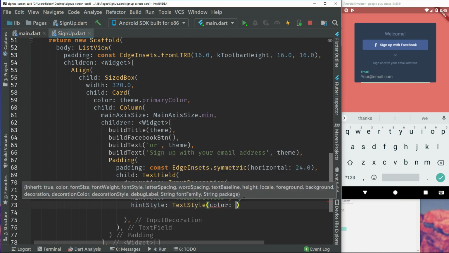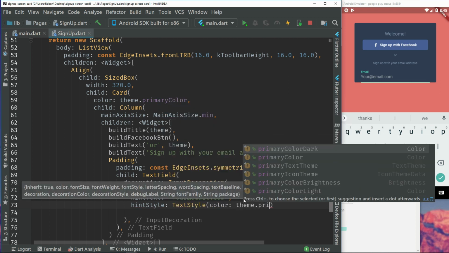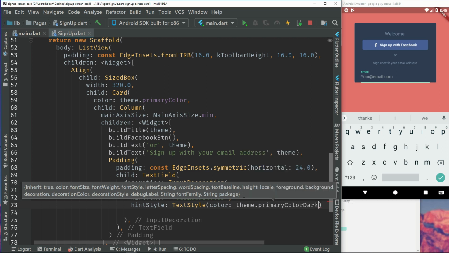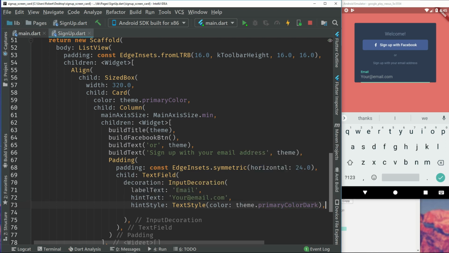We can set the color again to theme.primary, the color dark. So if we check that again, that becomes the same color. Yeah. So that's all for the decoration. And we will have a obscure text. We'll set that to false. But because we'll make a method, that will be a parameter we'll pass in.